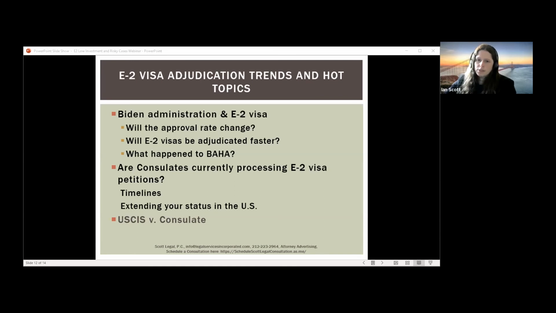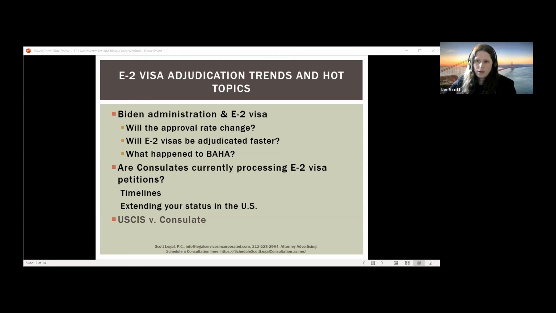When we talk about going to USCIS, which is a filing from within the United States, versus going to a US consulate, where you attend a visa appointment outside the US, there are some pros and cons. With USCIS, if you change or extend your status, you're going to get a 2-year approval. And that approval doesn't allow you to travel internationally. It just allows you to stay in the United States and to run your business. Additionally, USCIS is very, very strict about the source and trail of funds for the investment. They want to see a dollar for dollar accounting of exactly where the money came from.